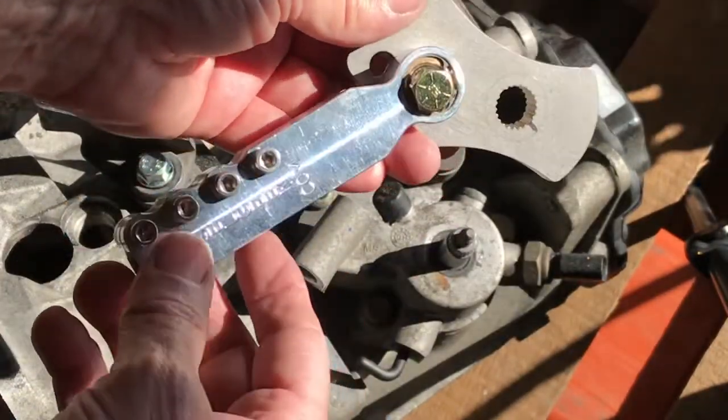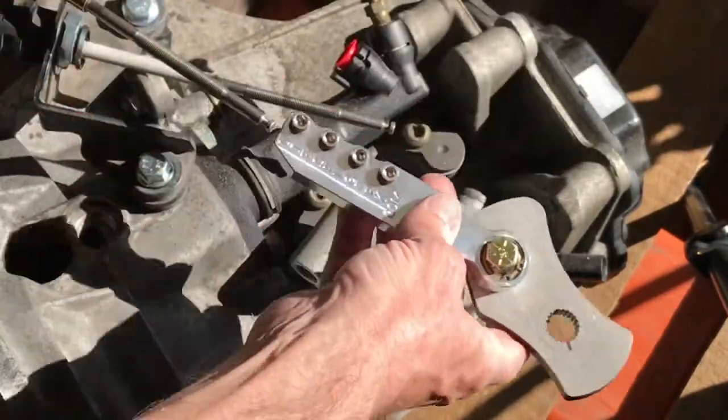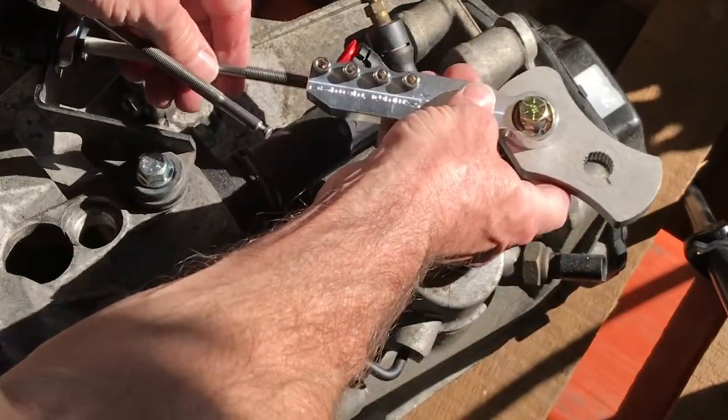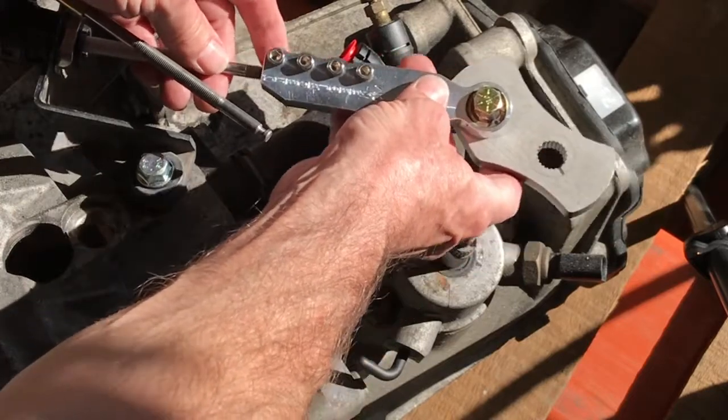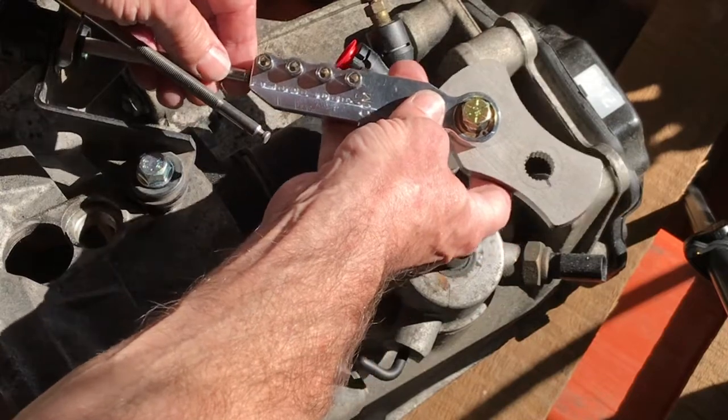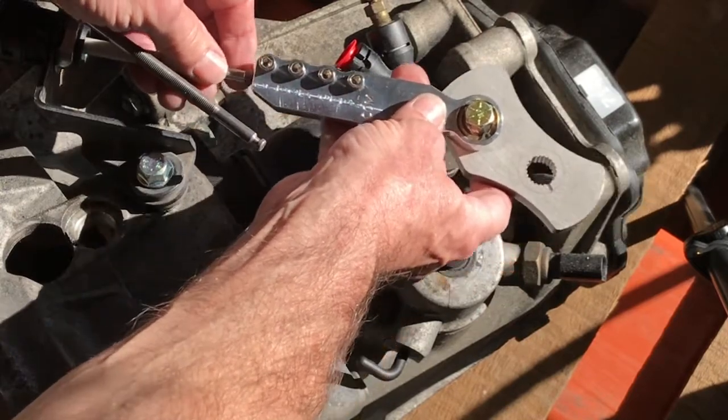So what we're going to do is first check to make sure that the front to back cable end slides freely onto the cables. On Mark 4s, it's almost always going to do this. There is a procedure for spreading open the gap if you need to, but on Mark 4s, you're not going to have that issue.